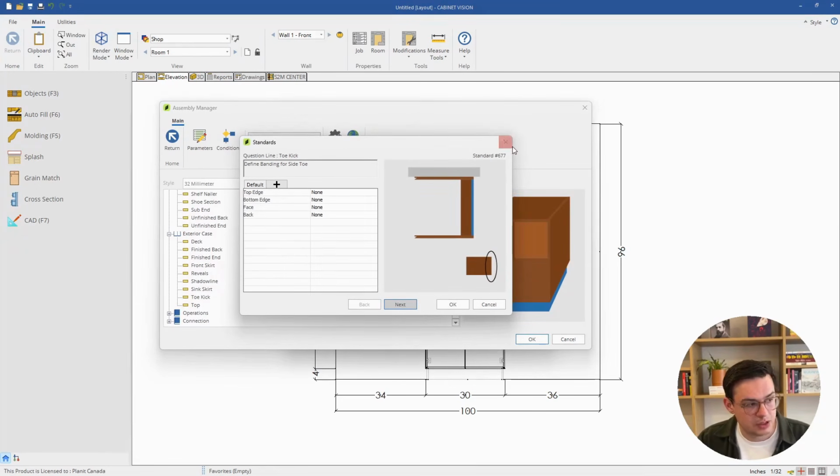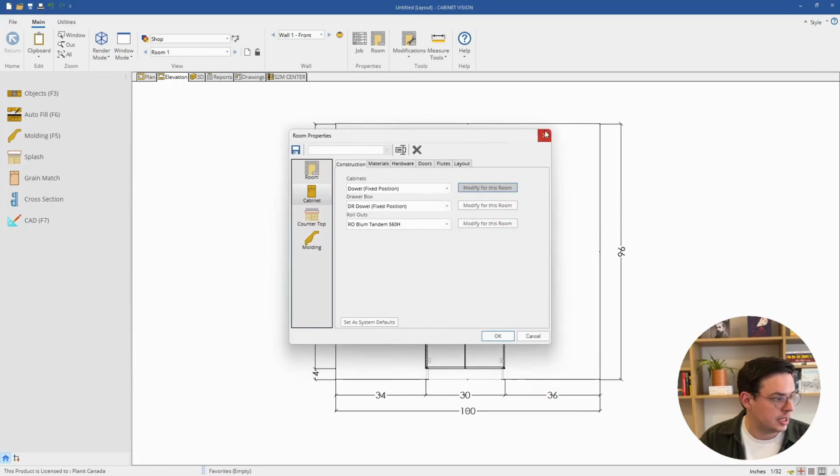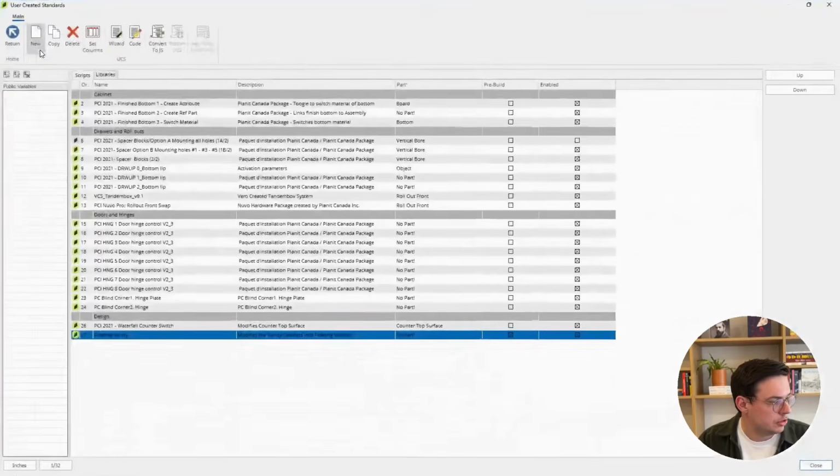And what you'll see at the top here is we've got a standard number. These 3 digits here, we need to look for the one which is relevant to the toe height and the toe recess. So if I click next, and let's try and find, that's the toe height. Perfect. So the toe height standard is 238. So make a note of that. We want 238, and we also want the recess standard. So if I go and find, here we go, the recess, that is 240. So 238 and 240.